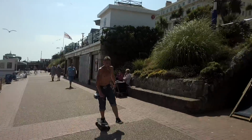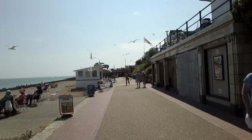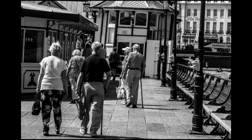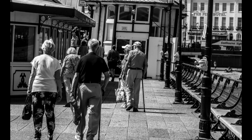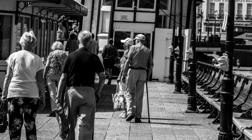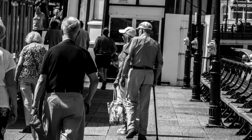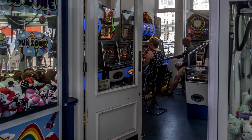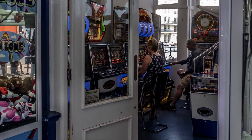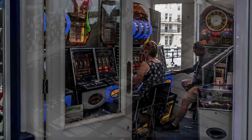Plenty of activities going on. So lots of people sunbathing, skateboarders and rollerbladers. And then people still wandering around. Plenty of old people, retired a lot. It's Eastbourne for you. But everyone's enjoying themselves. It was 22 degrees, so if you're in a different country and it's a lot warmer than that, that's not very warm, but in England that's quite a nice temperature. There was a breeze, but it wasn't ridiculous. And they've got the slot machines and stuff there.